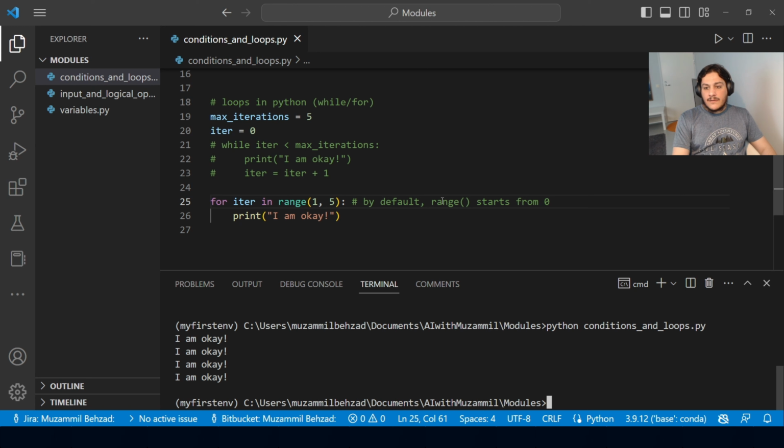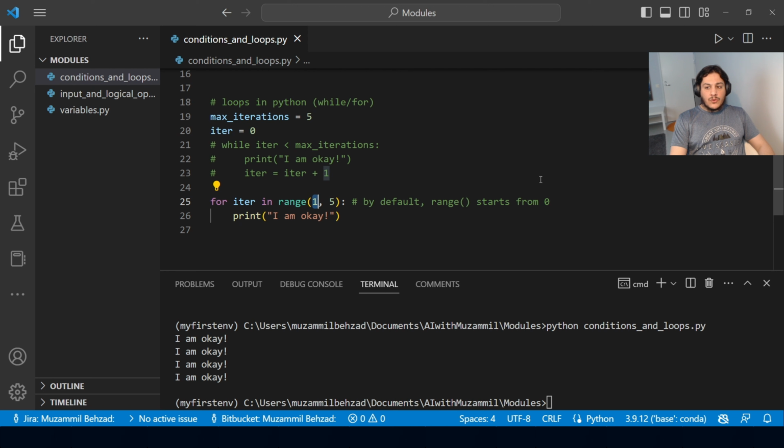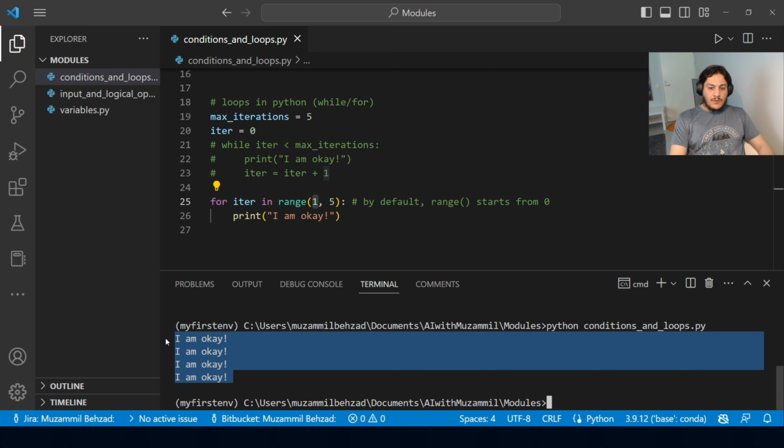And in this case, since the range by default starts from 0 and goes up till 4, we get 0, 1, 2, 3, 4, a total of 5 values. When we give it a starting point of 1, it's going to go 1, 2, 3, 4. When you start from a different point, it reduces the total number of iterations. So with 0, we have one additional iteration, and that's why it prints 5 times. But starting from 1, we have 4 iterations over here.